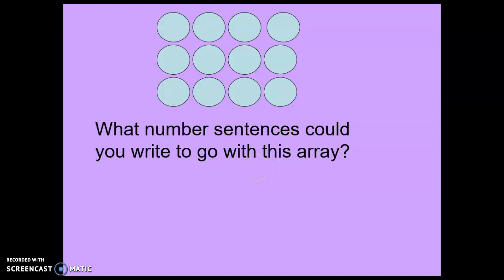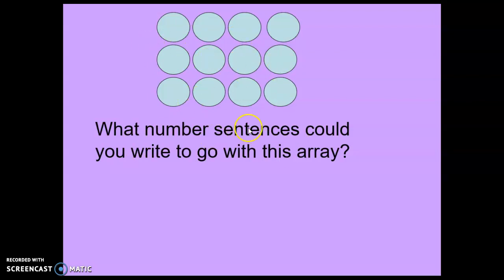So as part of this lesson, what I've done is I've taken a couple of slides out from each of the lessons that we've done this week, and just going over them, recapping what we've learned. So this is the first one. We're going in order, so we're looking at multiplication first. So this is what we're looking at.